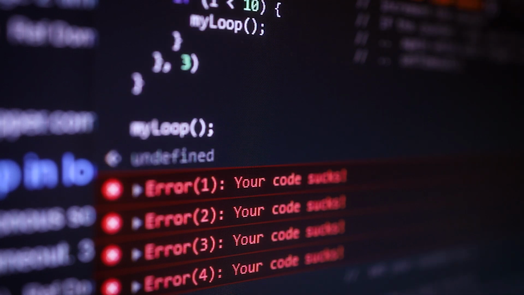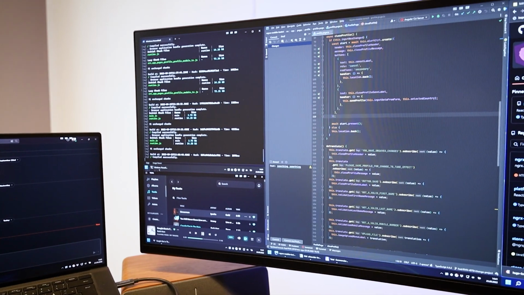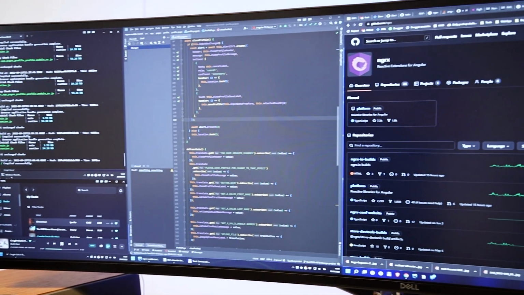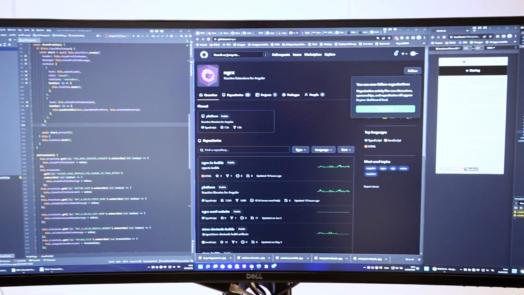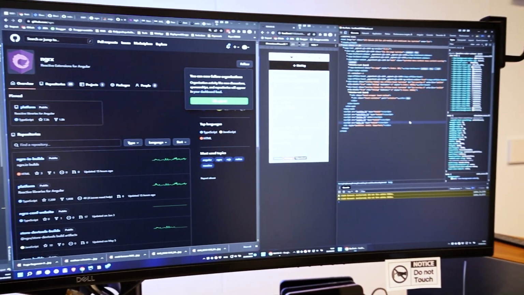You will also make less errors because you have a better overview of the entire process in front of you at a glance. And not to mention that you will really like sitting in front of it. But not all is perfect though.